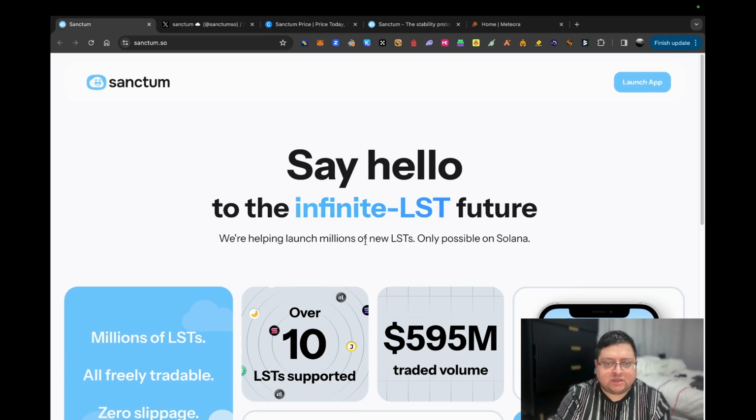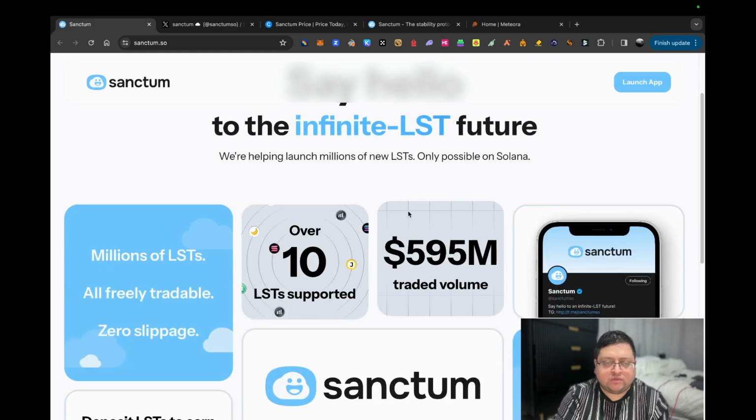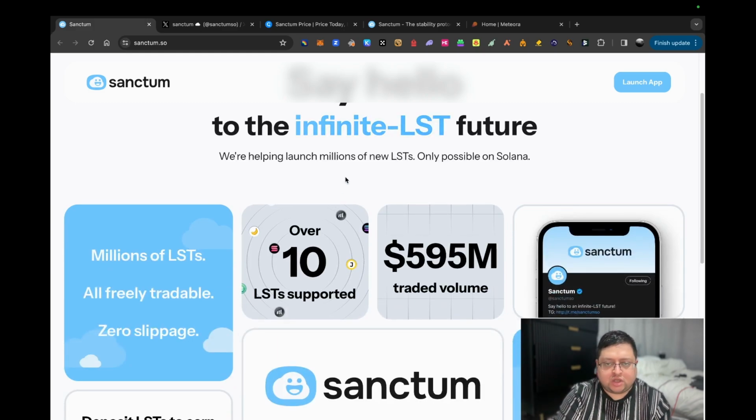So first of all, Sanctum, they say they're infinite LST. LST just means liquid staked token. Usually with Lido or any of these projects, you stake your Solana or your Ethereum, and the project will give you another token, which is like a receipt or a claim for your actual staked tokens, and then that token you'd be able to use in DeFi, and you'd be able to earn extra yield. For example, you give one Solana, you get one, let's say for example, sSOL. sSOL will stand for Sanctum Solana. They have their own token, etc.